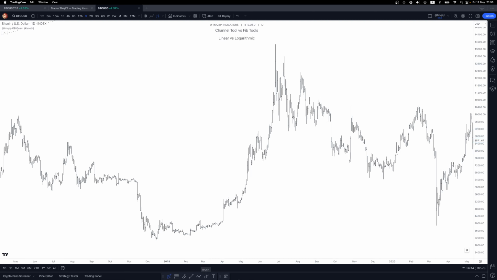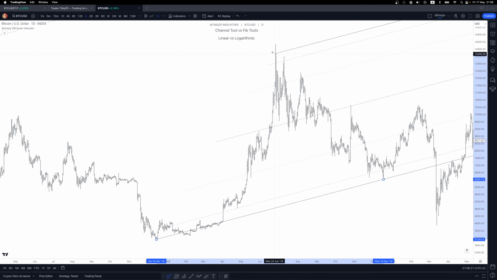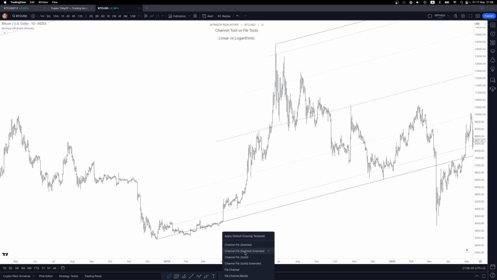I think I also have to draw the other one, because otherwise you're not going to see. Dashed here. Right, so we do the same, just the same anchor points again. This is the range. There we go. Now we add the solid one so we can actually see. There we go. And then also the solid extended one. There we go. And there we go.